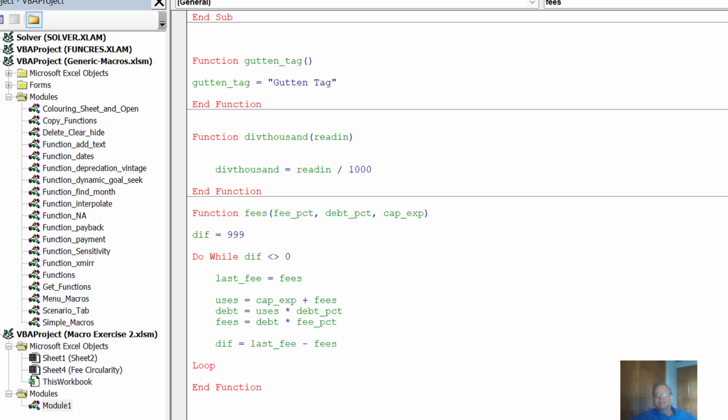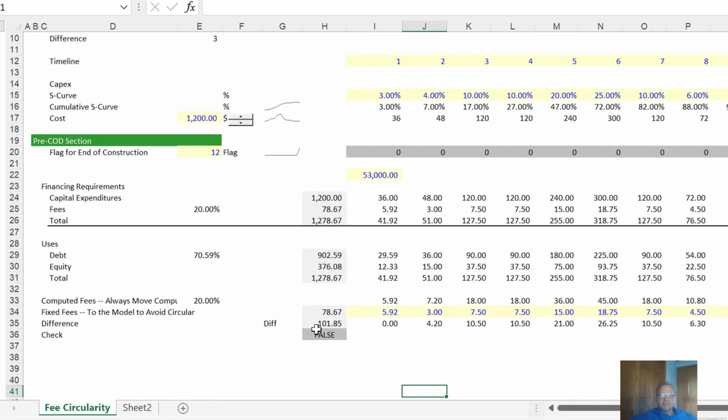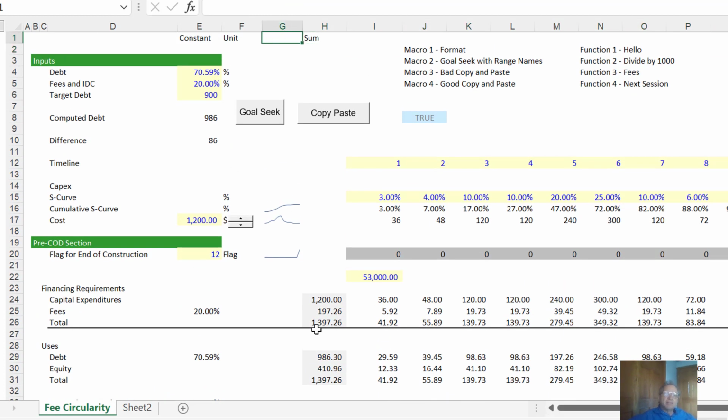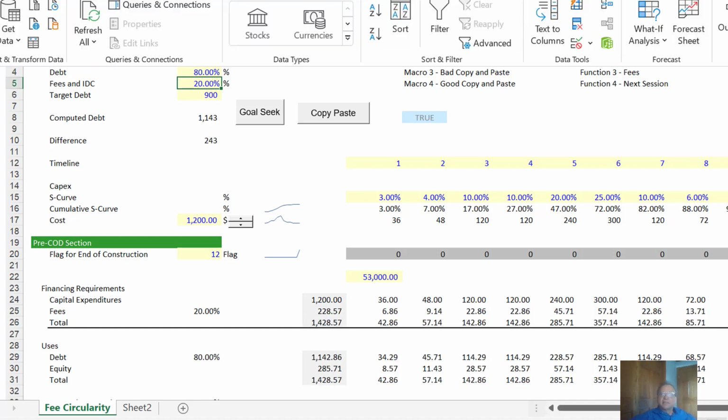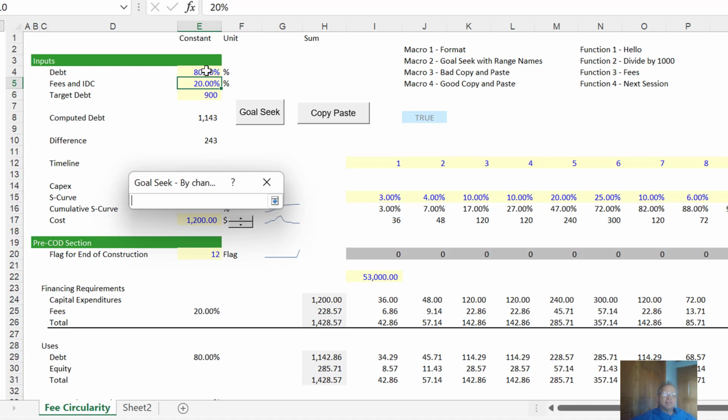I did it wrong, and you can practice it and all that. And then you can now, where are we? Okay, hopefully it's still okay. If you press F2, you can make sure it's okay. And the difference is 0, and you can change anything you'd like. And you can run a goal seek, a data what-if analysis, a goal seek, and let's make the difference up here be 0 by changing the, what were we changing, that gearing up here?